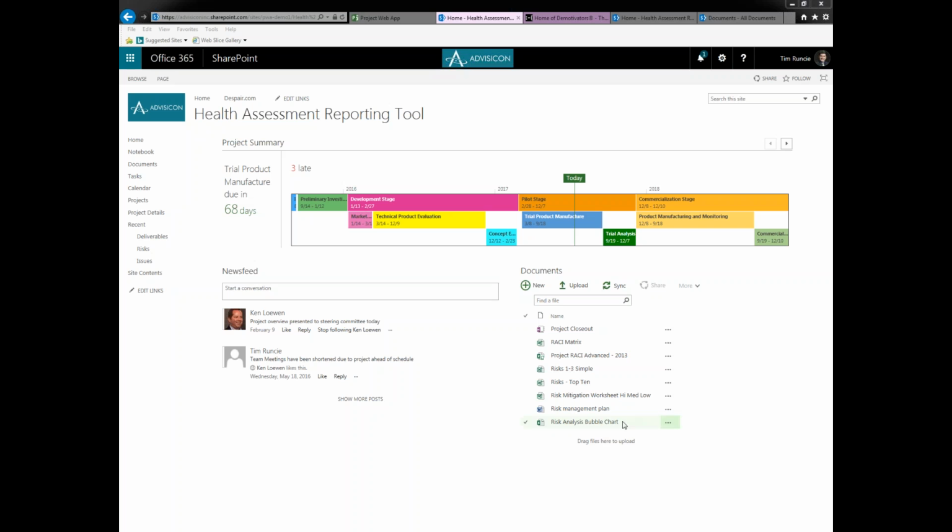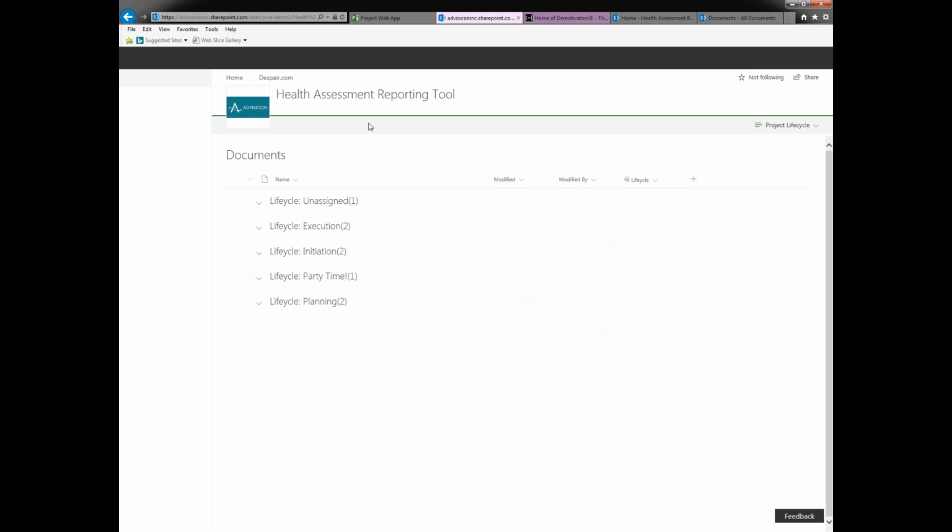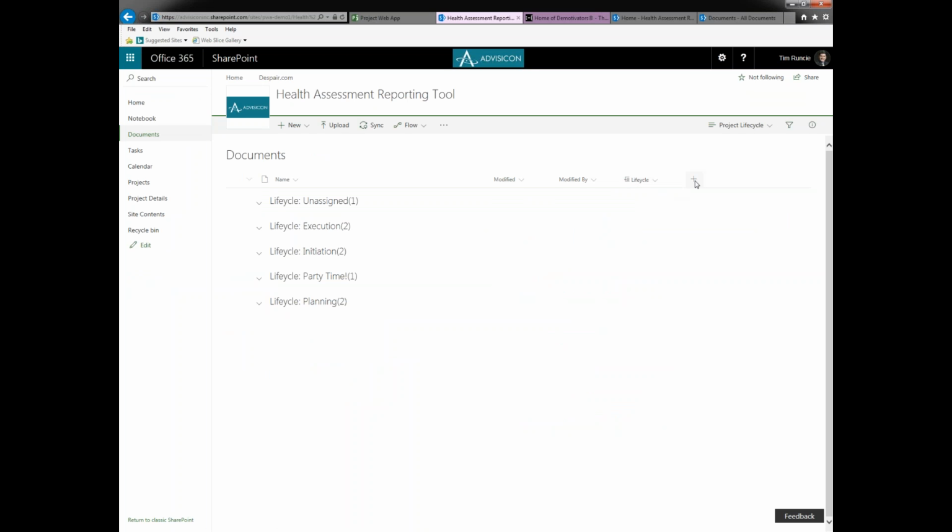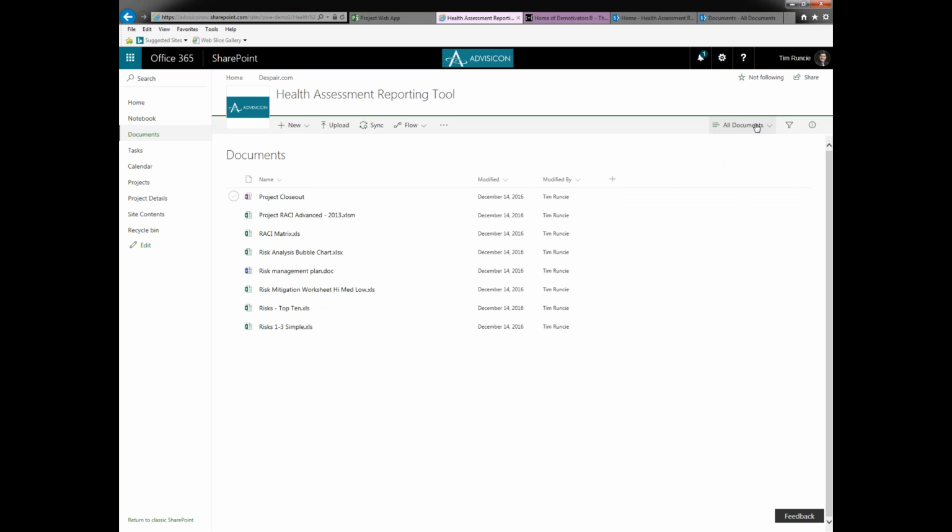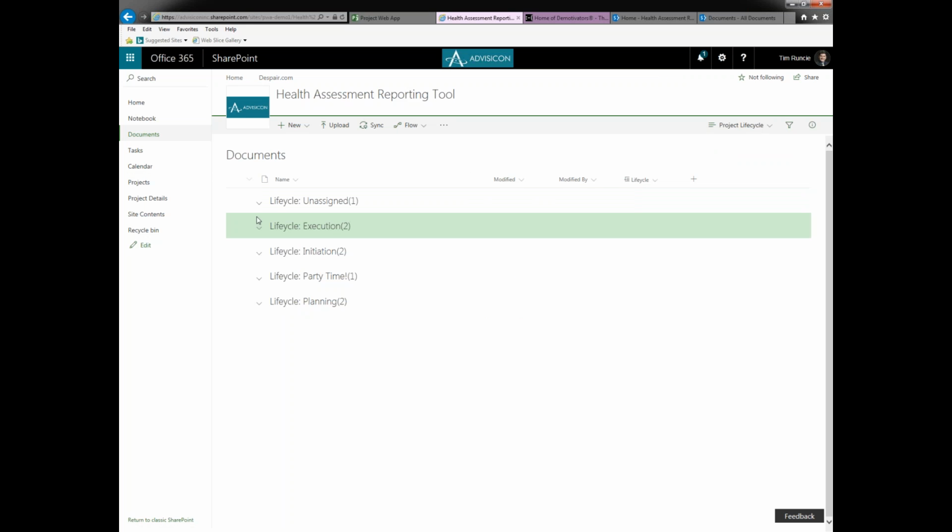Now, it doesn't fill out any information about it, but if I go to the document library itself, I can start building views that allow me to see what columns or tasks. In fact, you'll see little pluses here that say if you want to add a column, you can add it right on the fly. Didn't have to edit this page, didn't have to go edit the app. I can do it right here from the menu. And of course, as I'm looking in the library itself, you'll notice that I have a view up here that just says, hey, let's go ahead and look at this in all documents. Or I can just go ahead and look at a particular view that will sort or filter the information.